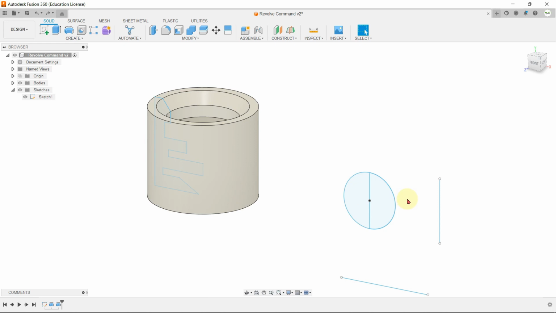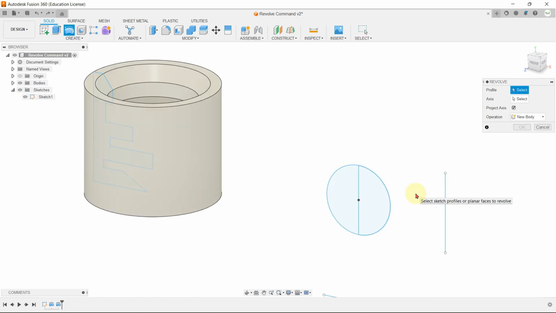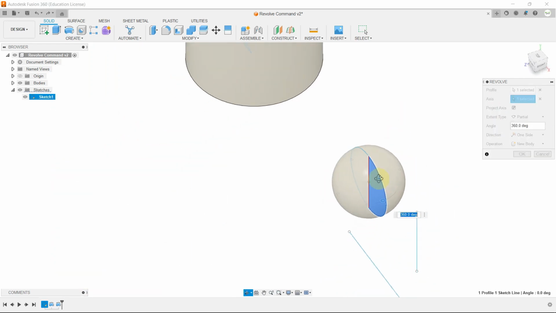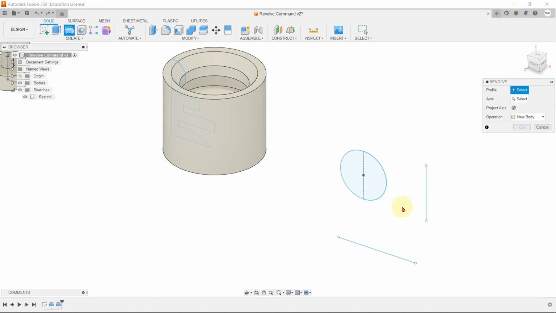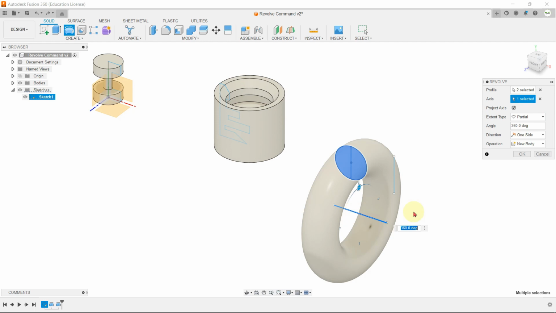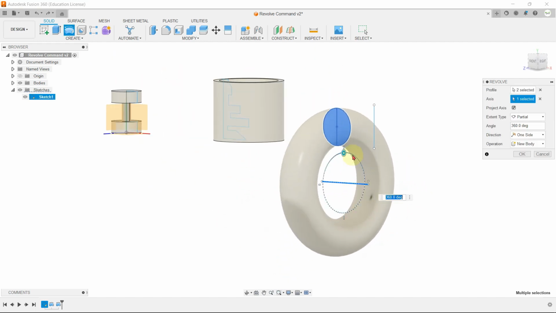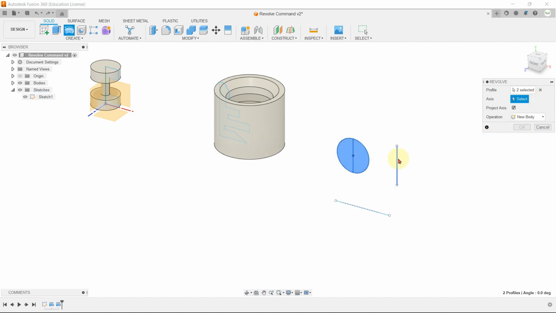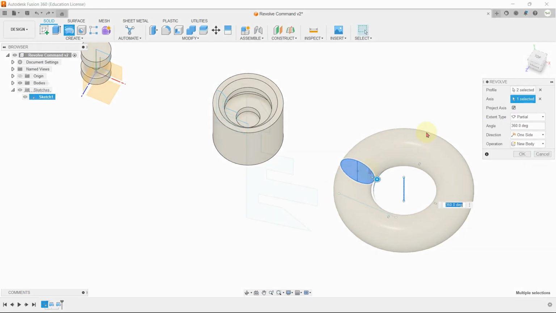Similarly, if we want to create a sphere, then we can create a semicircle and rotate that semicircle around the center axis. Select that half circle profile, select the middle axis and you can make the sphere with the Revolve command. Let's select the whole circle and rotate it about this axis. As you can see, it will create a circular ring. If we choose another axis, then it will create the ring about the horizontal.